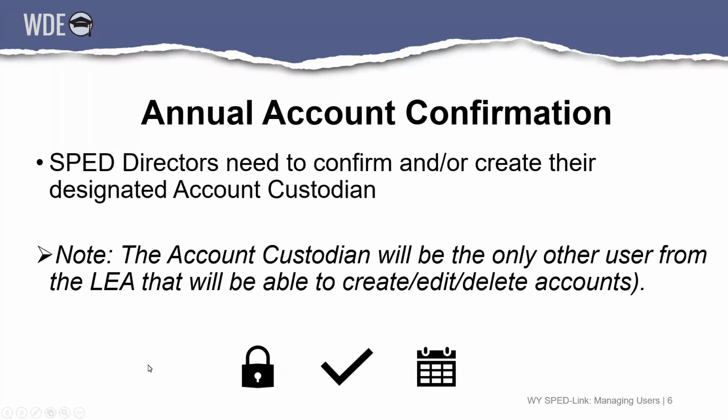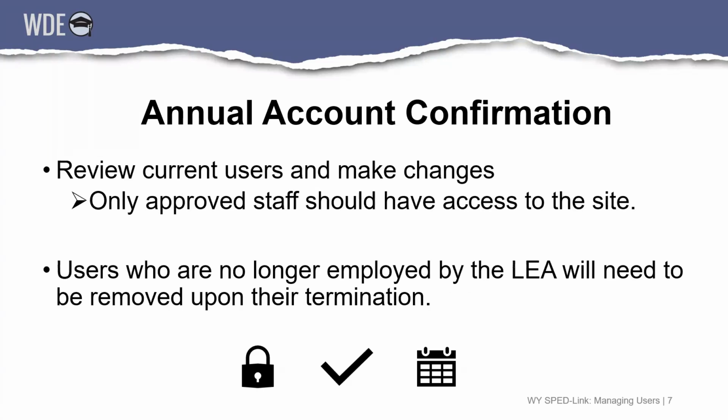SPED directors need to log into the site to confirm and/or create their designated account custodian. This user will be the only other user from the LEA that will be able to create, edit, or delete accounts. SPED directors and/or account custodian must review the current users for the LEA, make any necessary changes to ensure that only approved staff have access to the site, then click the Confirm Users button above the table.